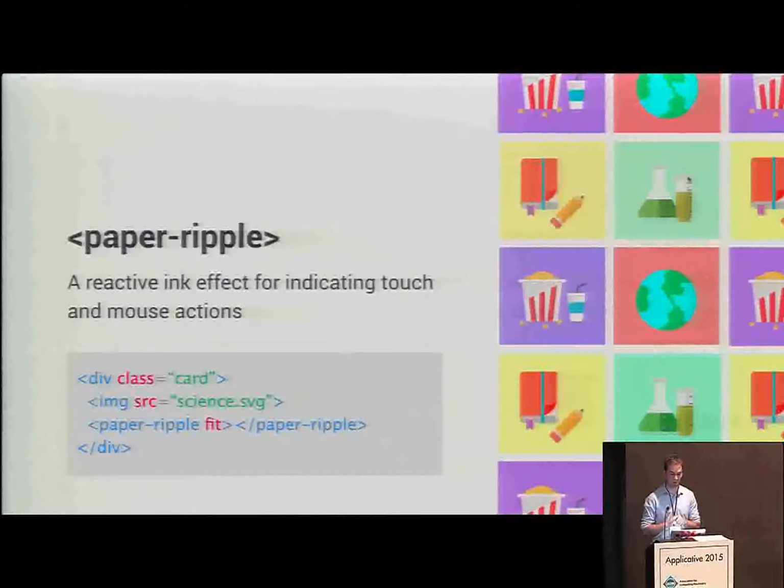Similarly, paper ripple. This is this nice little touch ripple animation. So if you want something to ripple out and emanate from the center of your tap, this does that for you. I would never want to code this. I don't even really know where I would start to get this to ripple out to its container. But we built it as an element. The way paper ripple works today is you put it as a child inside of the container that you want the ripple to work in, and then it'll just work. You'll get this animation. It'll be great. You can trigger it programmatically, or you can have the tap trigger the ripple.